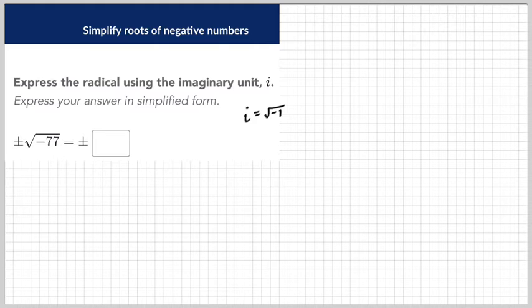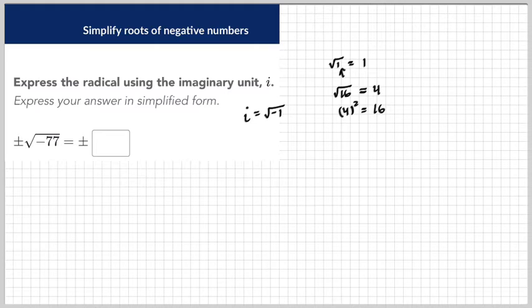You could take the square root of positive 1. That's 1, right? Because the question is, what squared would give me 1? That's what it's asking. You could take the square root of 16. What's the square root of 16? 4. Why? Because if I take 4 and square it, you will get 16.